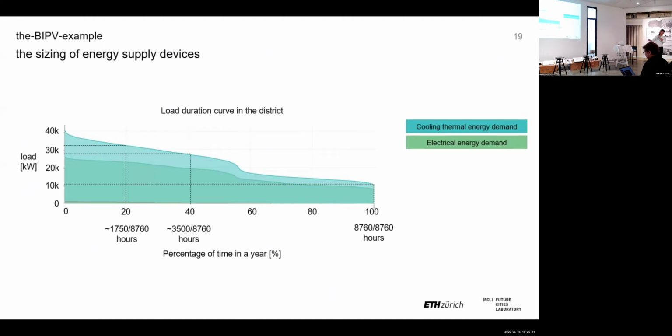And in these charts, if you follow my pointer, for the whole district, 100% of the time of the year, the load is about 10K. And then 20% of the time, the load can reach more than 33K. So you need to design a supply system at this point to meet the highest use hours of the year. So the entire dish area is blank and wasted. Imagine you have built a really, really big energy supply system, and you're making it idle for most of the time. That's not economically making sense or viable.